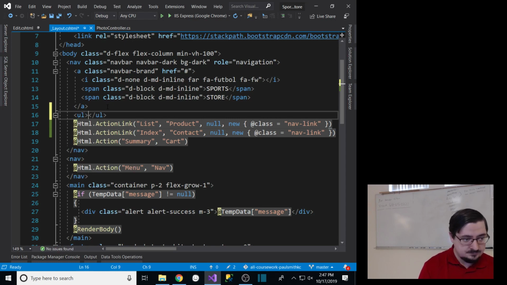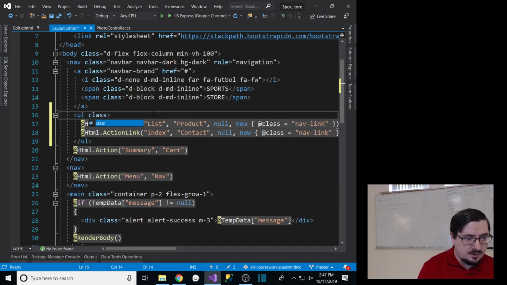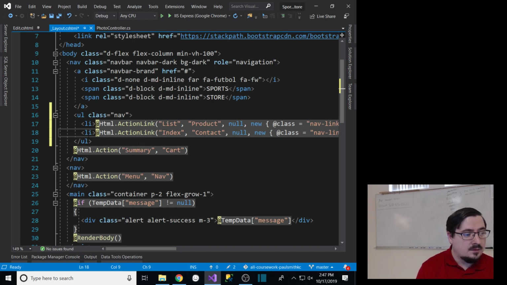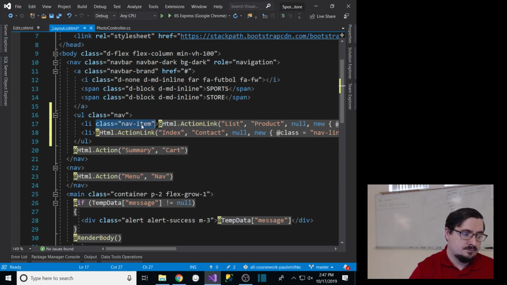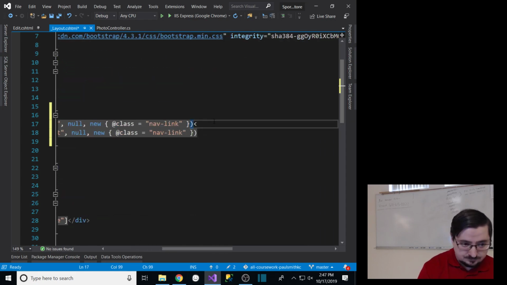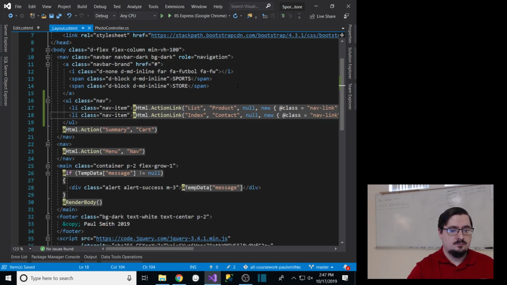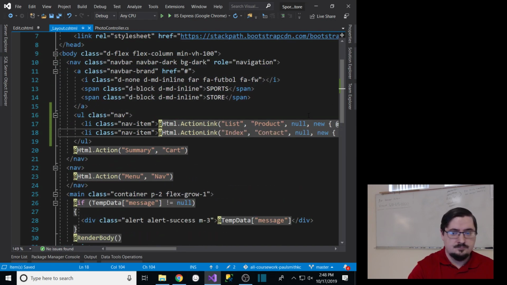So UL, class nav, put each of these in an li, and class nav-item. What am I missing?